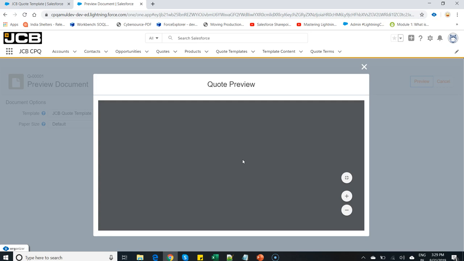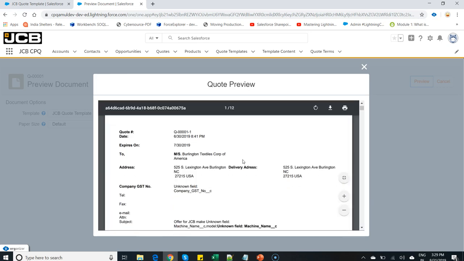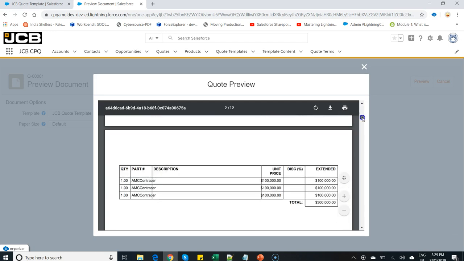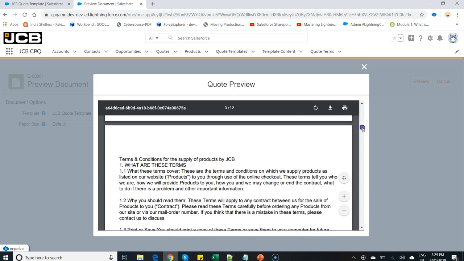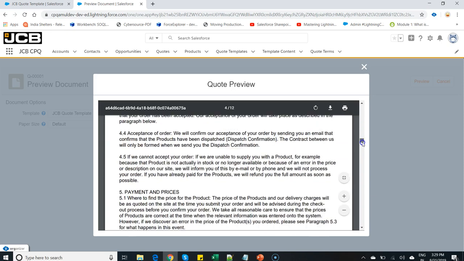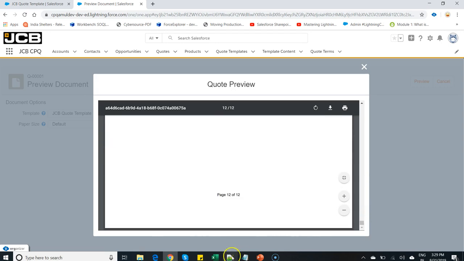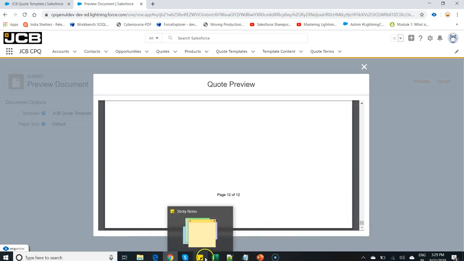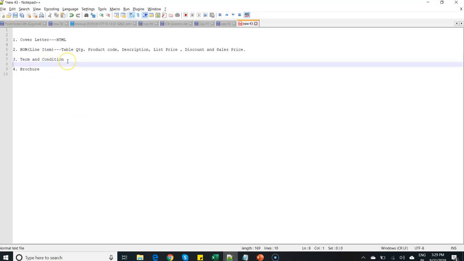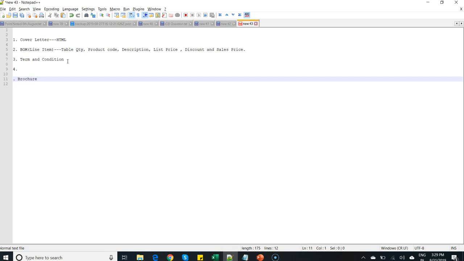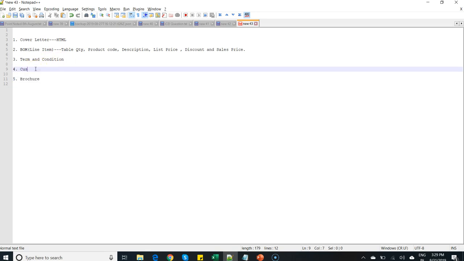So now this quote preview or quote PDF should have three sections. One is your proposal letter, the second one is your bill of material, the third one is your term and condition. So this is all the term and condition that I have inputted here. Then the fourth section will be your acceptance letter actually. So I just skipped mapping it here. The fourth section should be the acceptance, customer signature and acceptance.